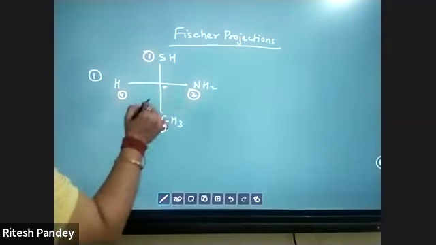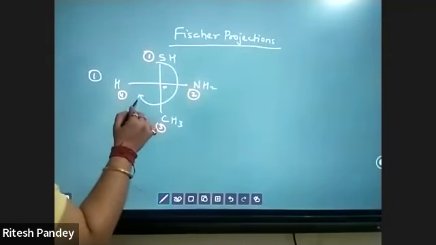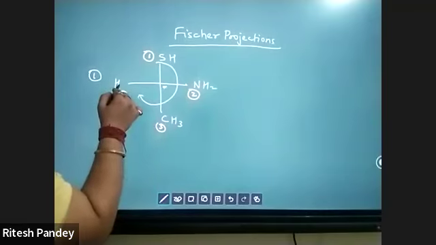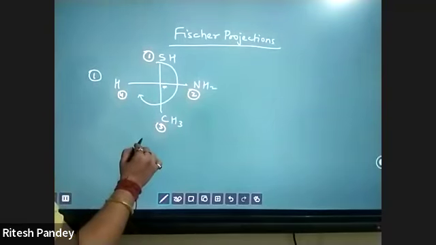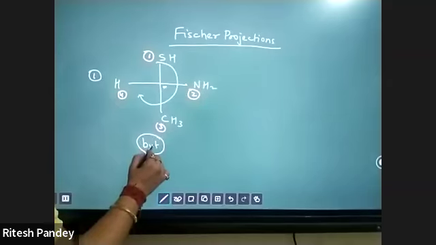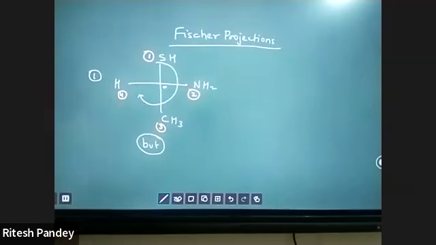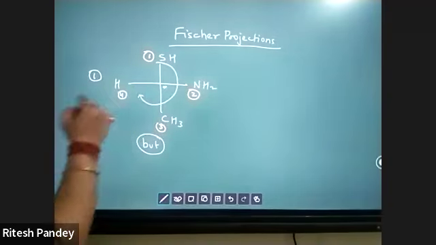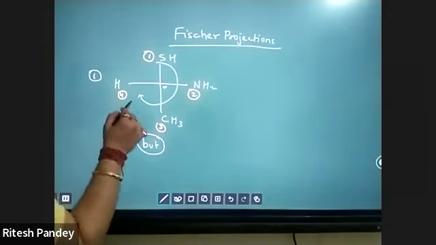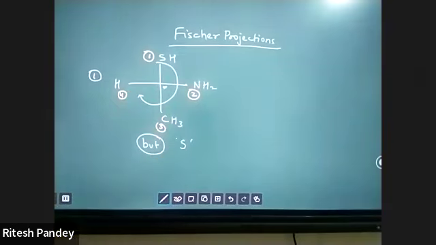Now, 1 to 2 to 3, naturally it's an anti-clockwise arrangement, and the fourth priority, the minimum priority, is in the horizontal arm. This is a disclaimer: every time I write it, it means that, had it been vertical, anti-clockwise, sorry, this is clockwise, I'm really sorry, clockwise would have been R, but because it's horizontal, I'll write S. I think you're all there with me.